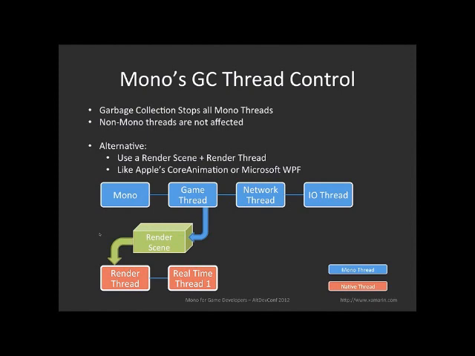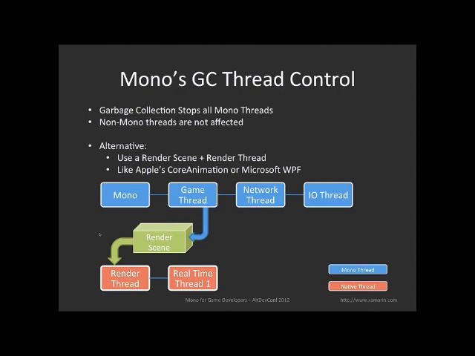The other thing that you can do to avoid pauses, but this requires a more sophisticated design, is to remember that the garbage collector will stop all threads that are under Mono's control, but you could always create a thread that is outside of Mono's control, and that means that it's a thread that will not have access to the garbage collector or managed heap. It has to be a thread written in C or C++. And the idea is that you will let your Mono threads do anything that they want, your game thread, your network thread, your IO thread. But the game thread needs to update a lock-free structure or some structure that is shared with the unmanaged thread that will render a scene.